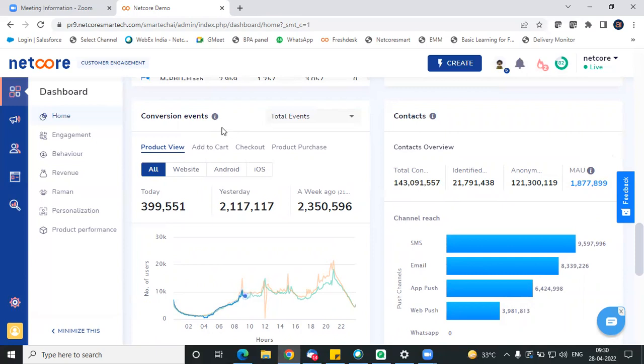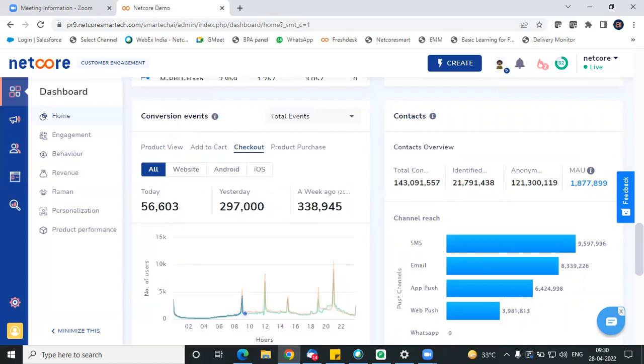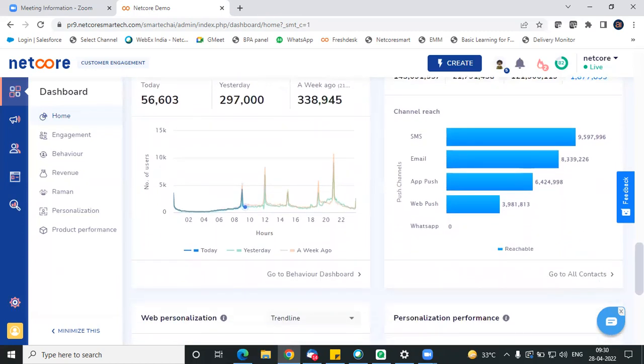So over here, if I take example of e-commerce, for an e-commerce company, the most important thing is how much of checkout or product purchase has happened on the website or on the app. So this figure gives me an idea that where I have reached for this week or this particular day, and if I need to go for details, I can click on this behavior dashboard. It will let me know the details of the product category as well.